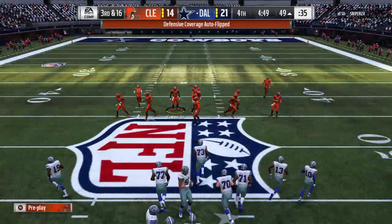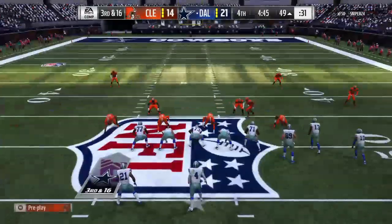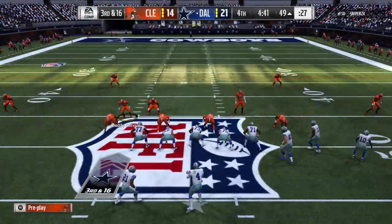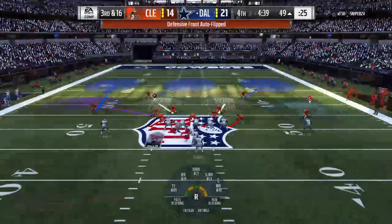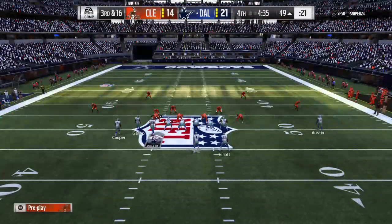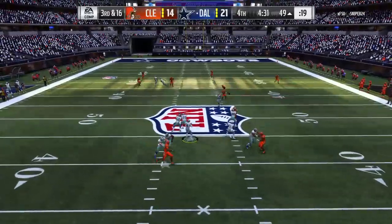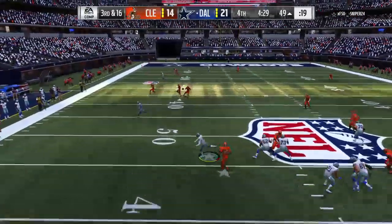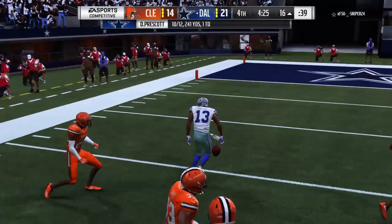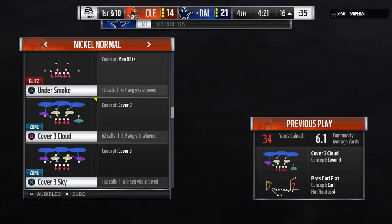They'll need a big play here. Will Dak and the Cowboys after the sack. It's 3rd and long. Good. Here we go. 47. Now Prescott, buying time to his left. Now he's going to left. That's caught inside the 20. They chalk that one up as a gain of 34 on 3rd down.